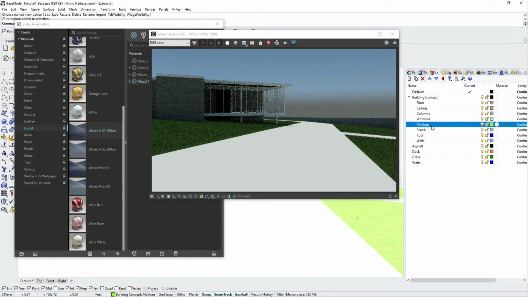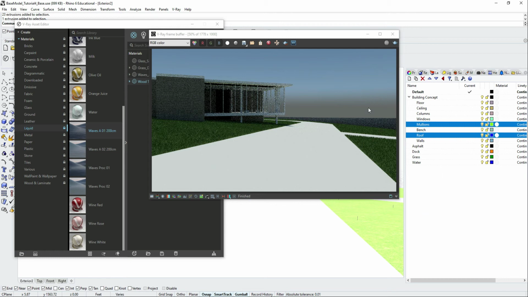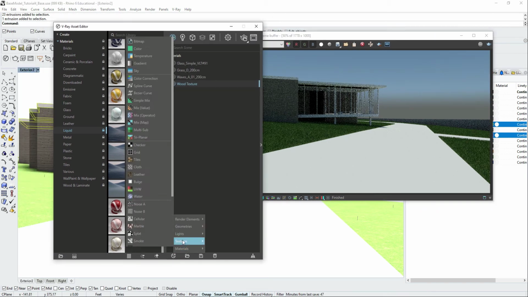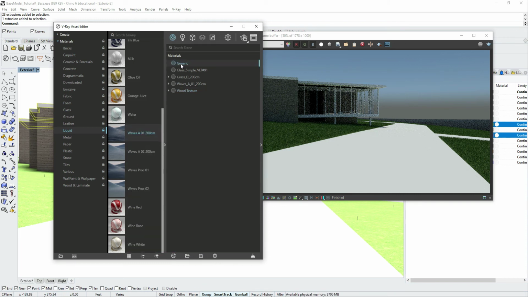I'll select the roof with objects. And I'm just going to create a material, just a generic material. And I'm just going to call it matte black.